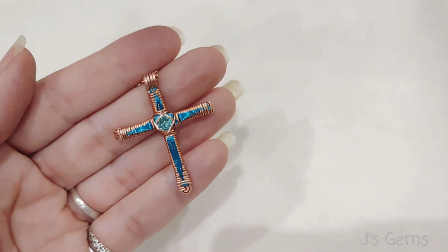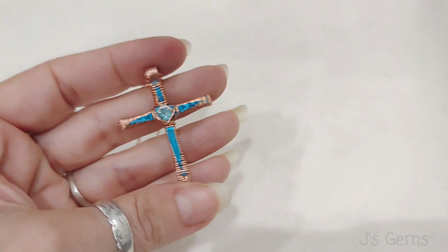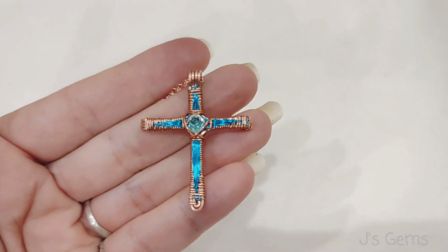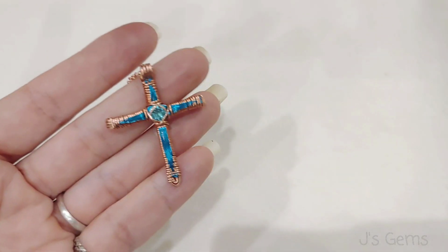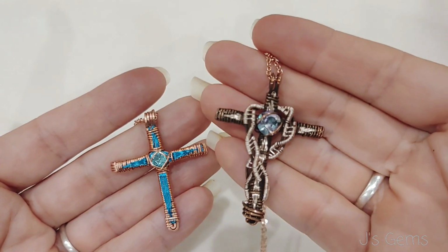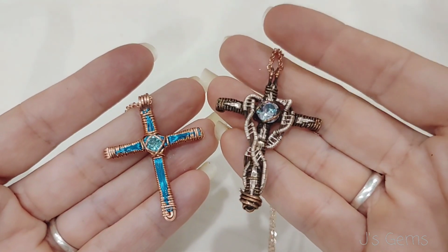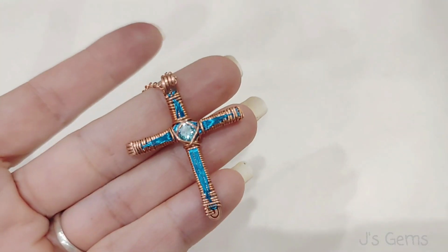So we're going to make this beautiful blue cross pendant today. It's so cute. It's about 1.5 inches long by 1 inch. And we're going to do it with an option of just this cross by itself, or I'm going to do a second video and add the scarf. So if you like the scarf, I'm going to put that in a second video. Today we're just going to do this blue cross.